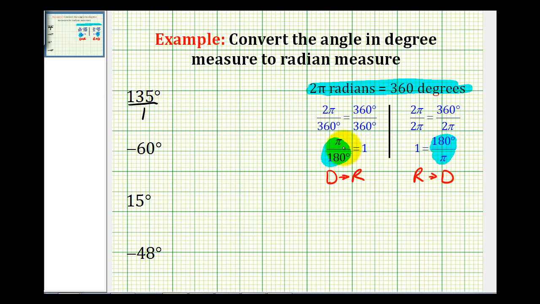So we're going to multiply all of these by pi divided by 180 degrees. And then we'll simplify, and then we'll multiply. 135 and 180 have a common factor of 45. There are three 45s in 135, and there are four 45s in 180. And the units of degrees also simplify out, so we're left with three pi divided by four radians.